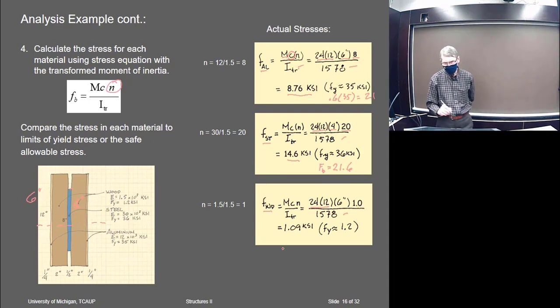Okay, so that's good. And then the last one, the wood, is also at a 6-inch depth, C, and doesn't really have a scale factor, or scale of 1, and that comes out to be 1.09 KSI, and if we say this was probably supposed to be FD, if we assume that came out of the NDS with all its appropriate adjustment factors, then we'd be passing.